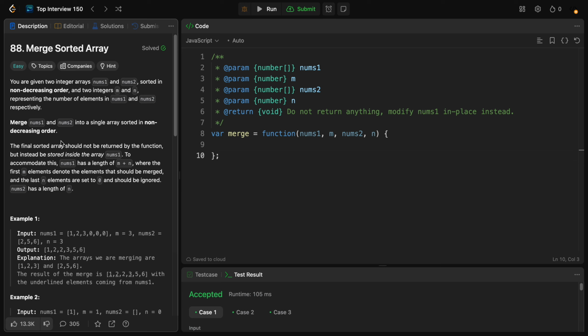The final sorted array should not be returned by the function, but instead be sorted inside nums1. To accommodate this, nums1 has a length of m plus n, where the first m elements denote the elements that should be merged, and the last n elements are set to 0 and should be ignored. nums2 has a length of n.